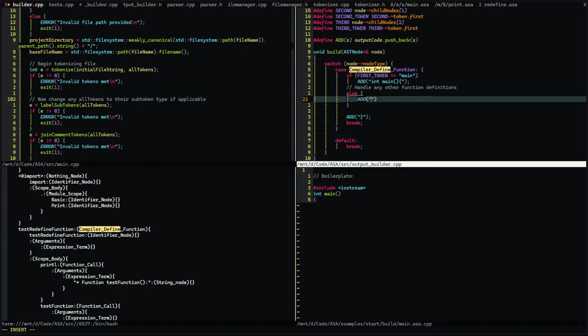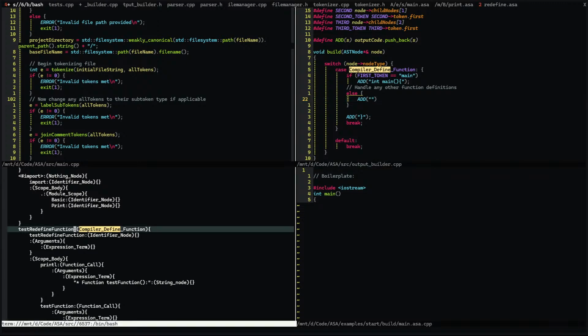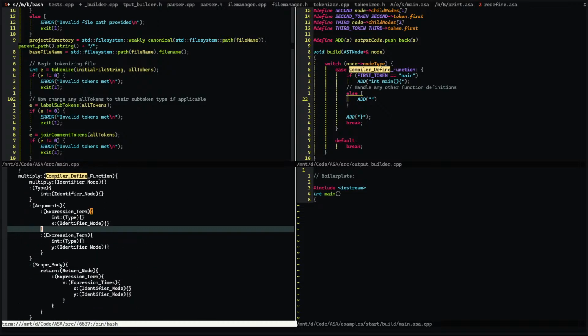That would be, let's see, if it has a return type, then that's second, I think.